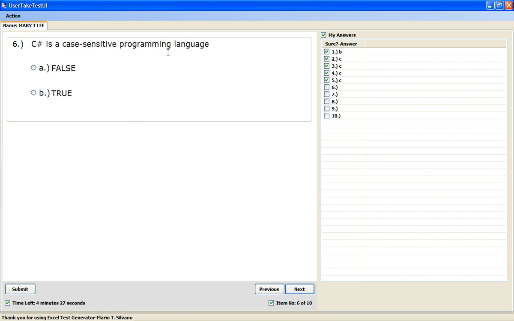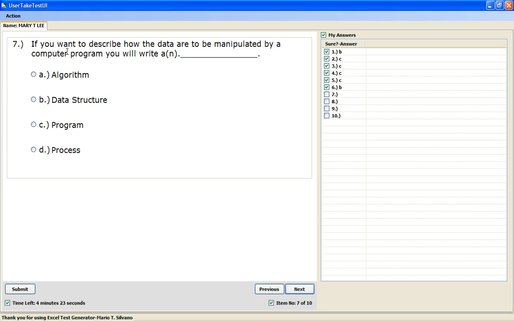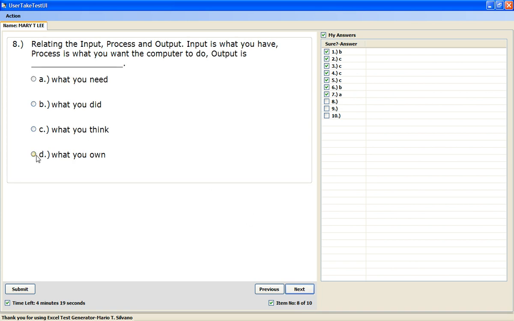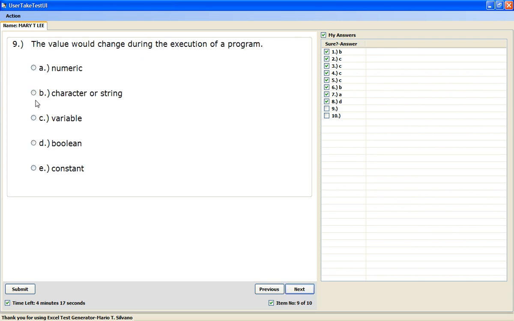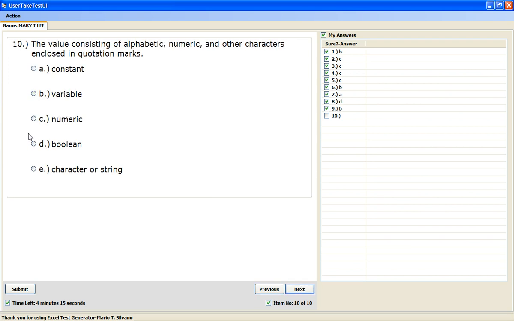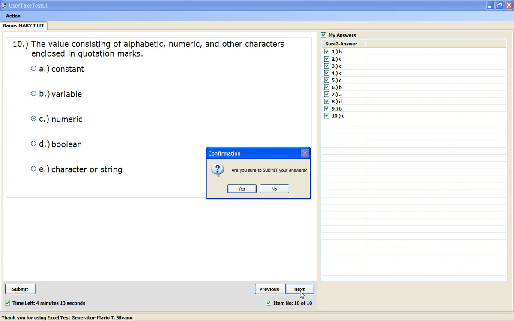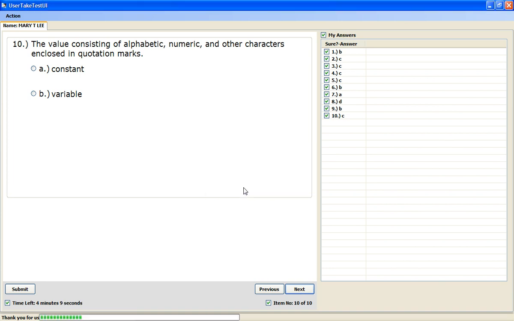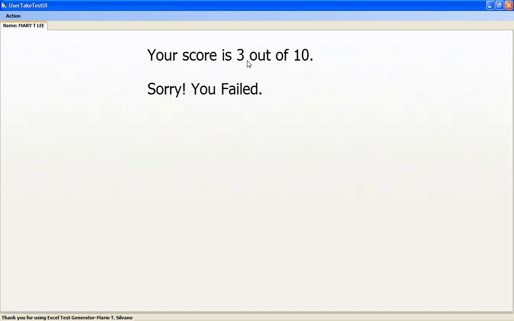And C# is a case-sensitive programming language, that's true. And if you want to describe, you just choose A, and B, and B, and C. Next. And are you sure to submit your answers? Answer is yes. And your score is 3 out of 10.